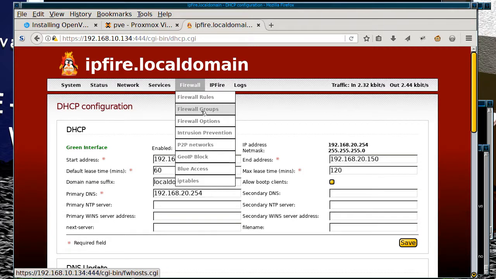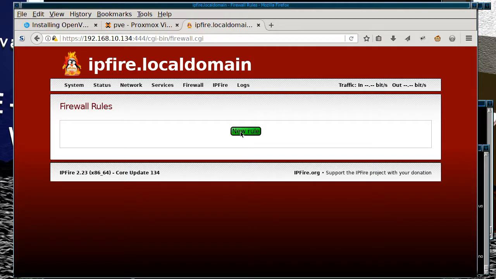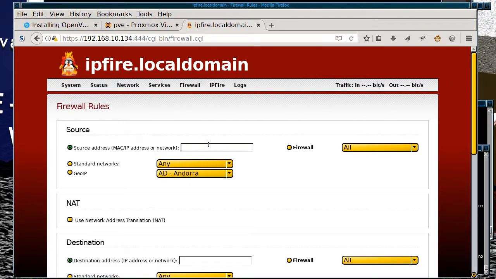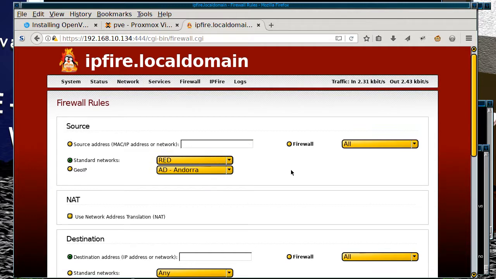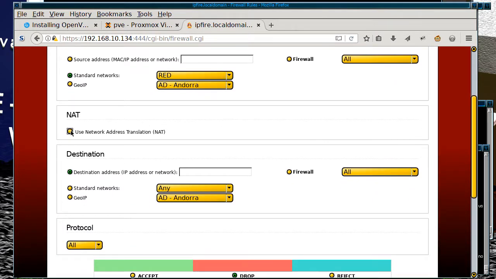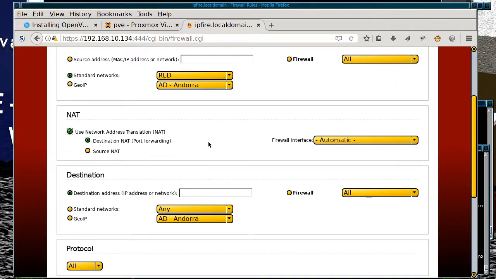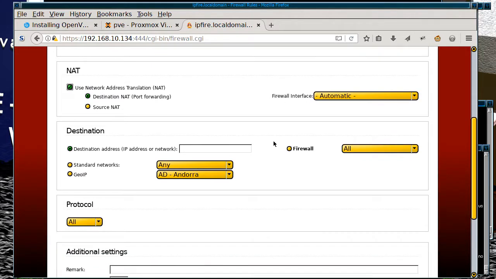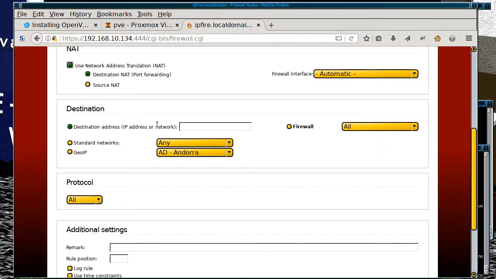Right, so what we do is we go to the firewall rules. So the source network is the red, and then we want network address translation. And so the destination address is that 51.